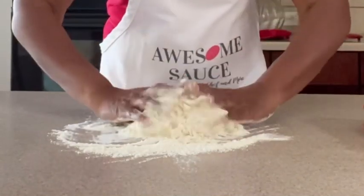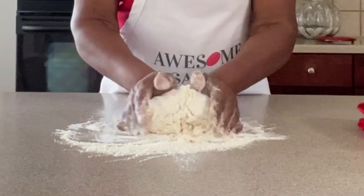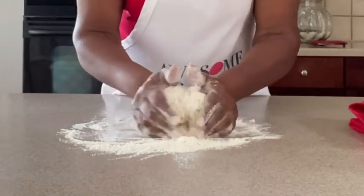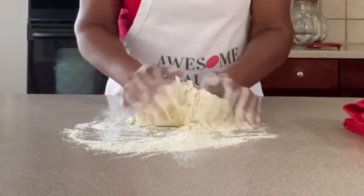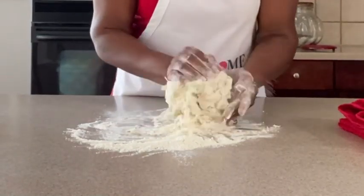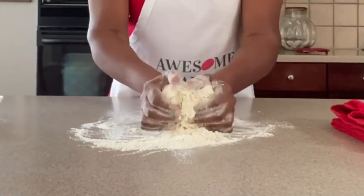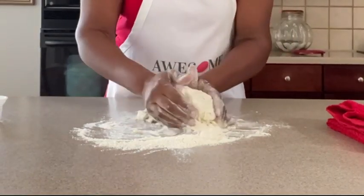And you just want to push it together at first and start kneading. When you knead, you bring the dough together to you and push away from you with the bottoms of your hand, your palms. And I'm going to keep kneading this for the next 5 to 8 minutes. And we'll be back.